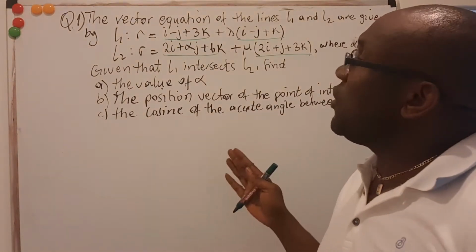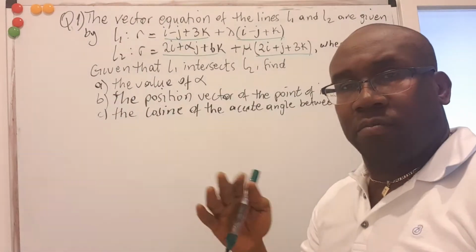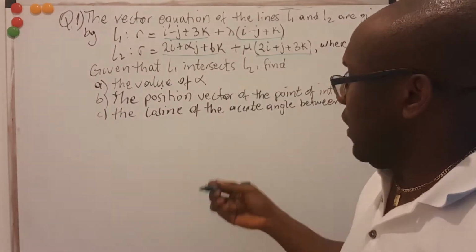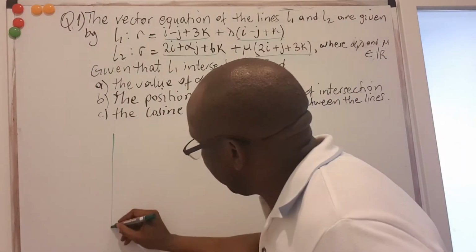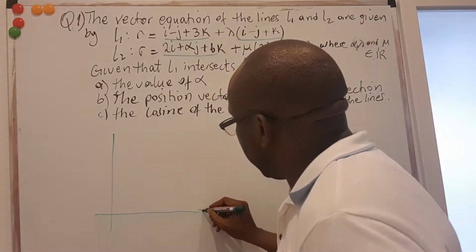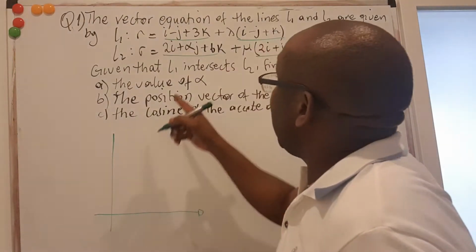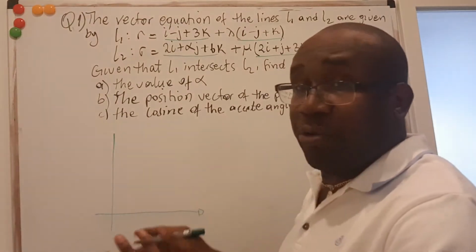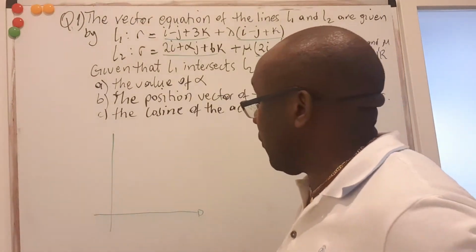In order to be able to solve this question, I would like that we go back a little and look at a recap about the equation of lines. And I will start. Let's just say that we have our Cartesian coordinates like that. Normally I have i, j, and k. I will just only show 2 for completeness. Don't worry. If it's 3, the vector will be a vector, just that it has 3 components.